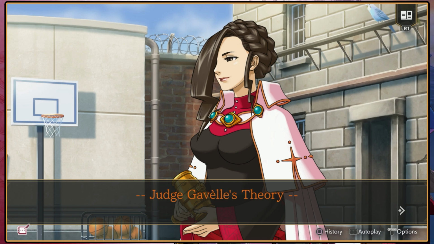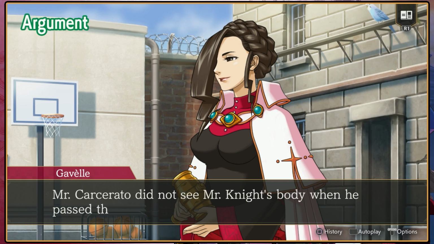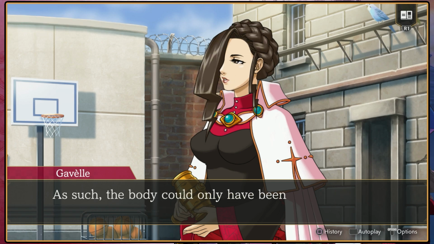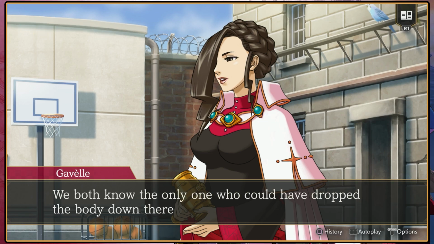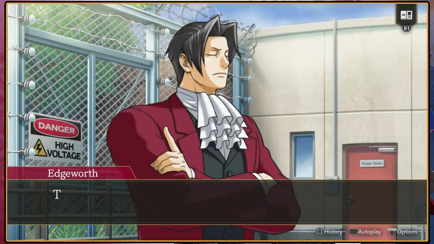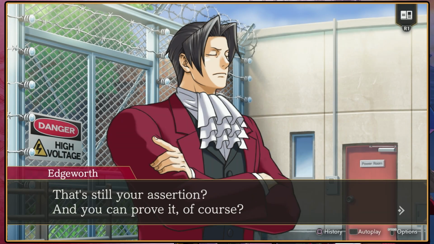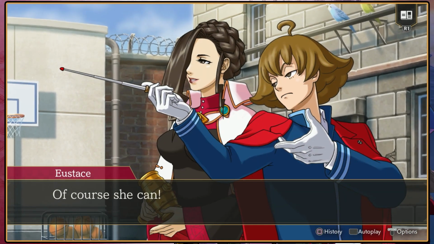Why are you so vicious, Judge Gavèlle? And what's your theory, then? My theory remains the same as when I related it to you yesterday. Mr. Casarato did not see Mr. Knight's body when he passed through the tunnel. As such, the body could only have been dropped down the well during the show. We both know the only one who could have dropped the body down there during the show was Mr. Saint. No, unless it was on a time release. That's still your assertion, and you can prove it, of course. Of course she can! Who do you think you're up against?